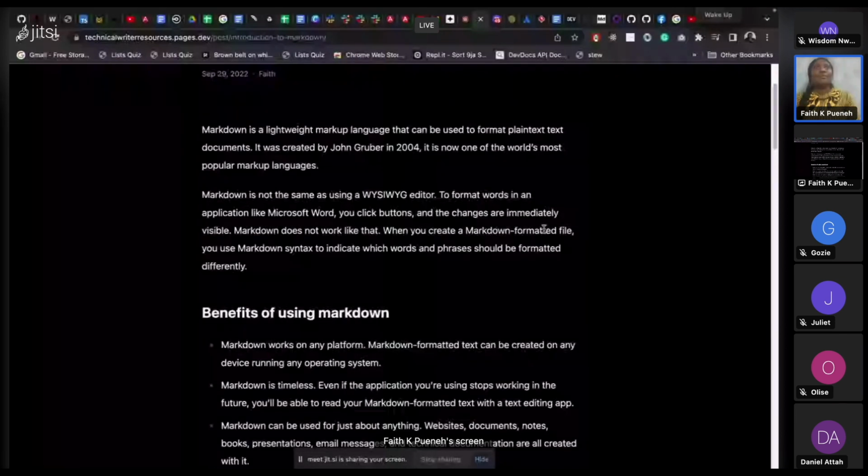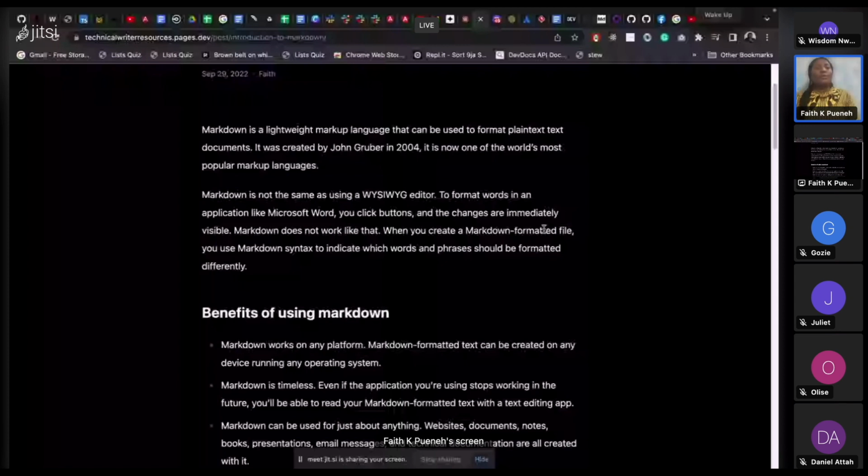I know most of us that are new to programming or new to the tech world may still have a hang-up about HTML and what it's all about. But if you've been using HTML, you know that Markdown is just similar to HTML. So it has syntax you can use in formatting your text. You don't just click on a particular text and format it. You have to add a syntax to it, right?